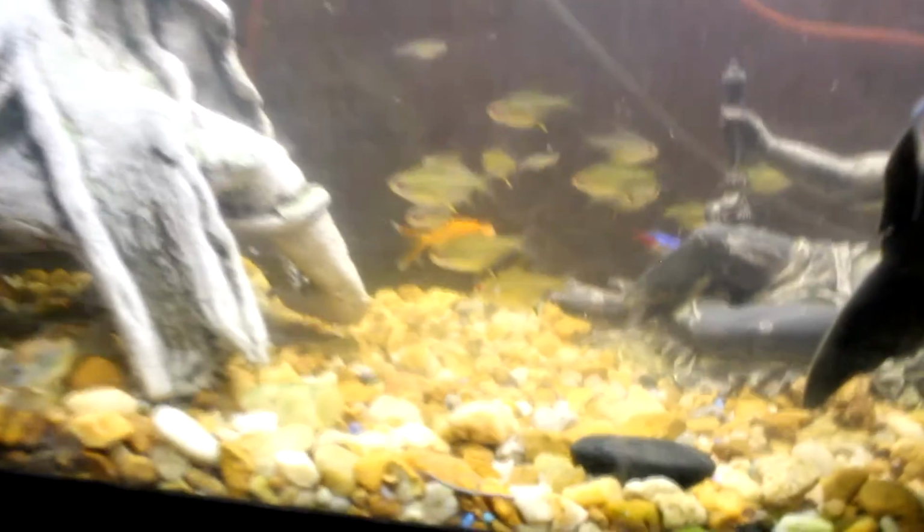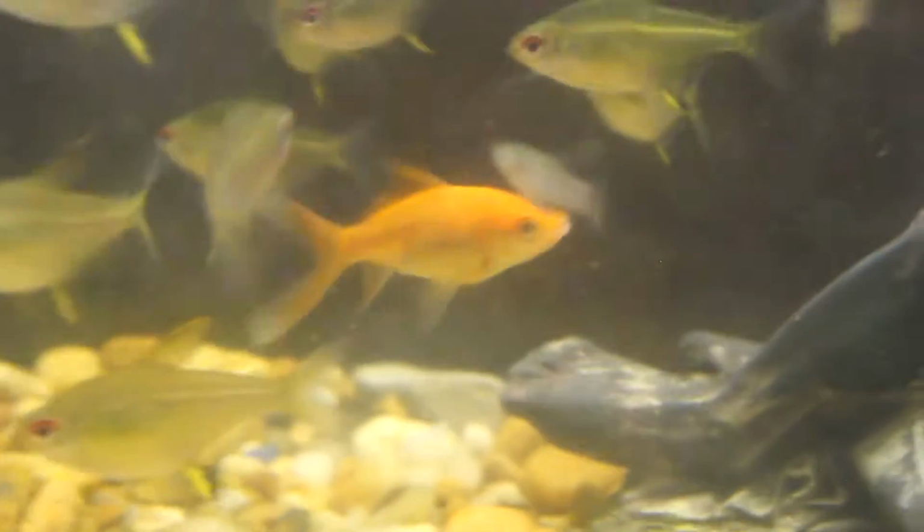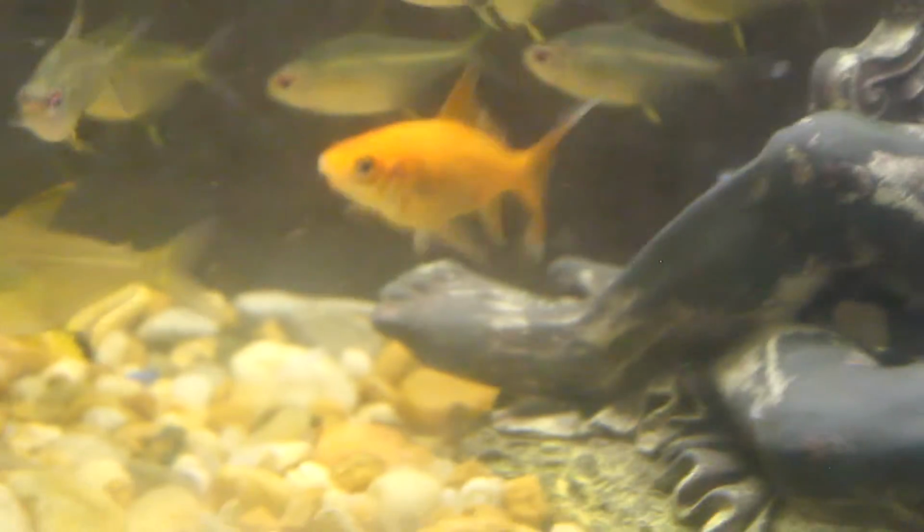Like I said, you have a tank that's mixed. I have a tank that has both goldfish and tetras, and a couple of the rhino plecos. So that means I've got 3 cold water fish and a bunch of warm water fish. So what I do is I keep my temperature on the low end of the tropical range. I think it's like 78. No, that's the higher end. Higher end's like in the 90s.